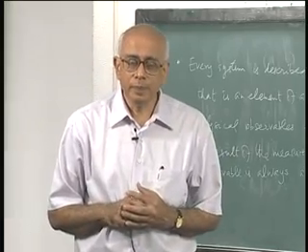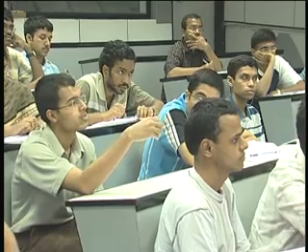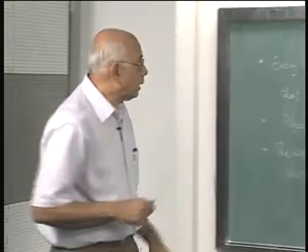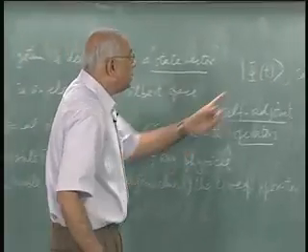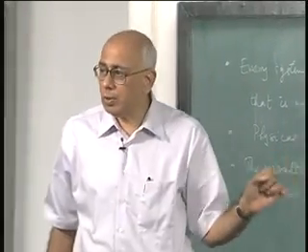So does it mean that quantum mechanics does not provide a time evolution equation? No, since we are going to come to that. The rule that I am going to talk about is going to depend on the state vector. The rule will involve the state. It says in this state this is the expectation value. Now of course if the state changes from one instant of time to another, you need to know what the rule is by which this state vector changes. That rule will be provided, that will be one of the postulates, and that rule is called the Schrodinger equation. That is precisely the Schrodinger equation.